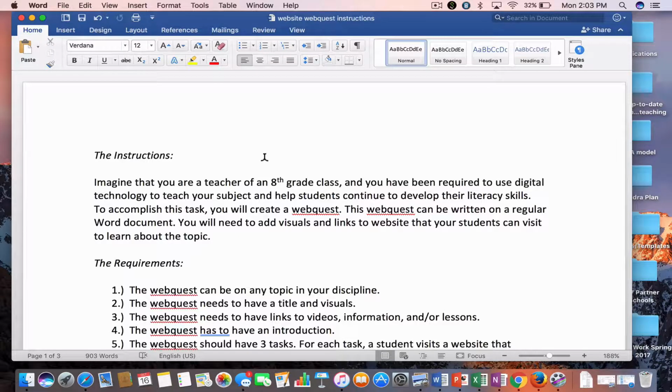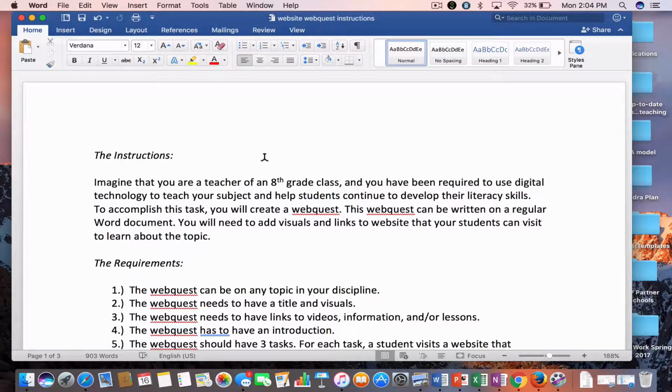I'm going to go over the requirements and instructions for the website assignment that is due on 10/25. So this is called a website because I want you to imagine that you actually could put this up on a website even though you won't. You're just going to put it up on a regular Word document, unless you want to go online and play around with websites.